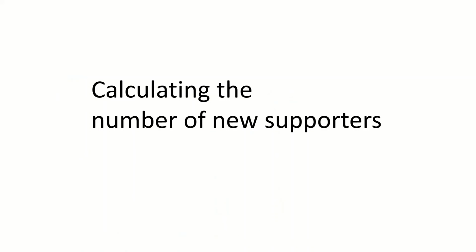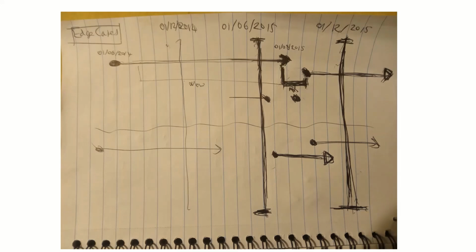I've tried to calculate the number of new supporters just prior to a snapshot date using similar types of techniques, but I've found that it's quite difficult to get the net increase, the number of new supporters less the number of lapsed supporters, to match with the change in the size of the file. The reason seems to be that there's quite a lot of edge cases that all need to be accounted for, leading to quite a lot of complex processing.